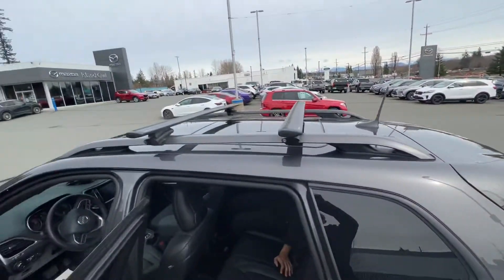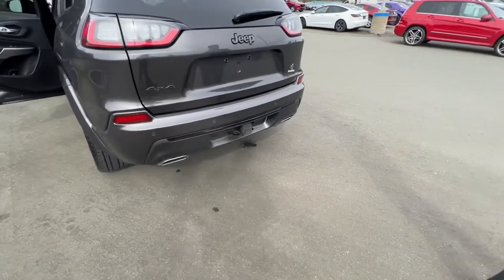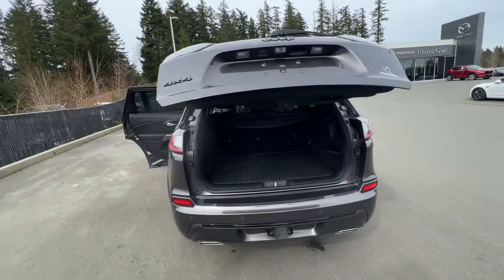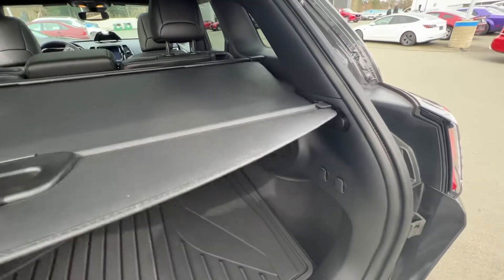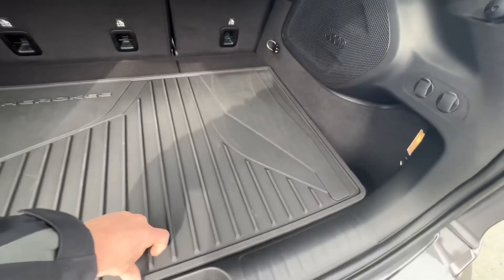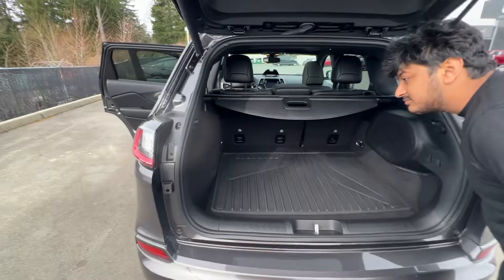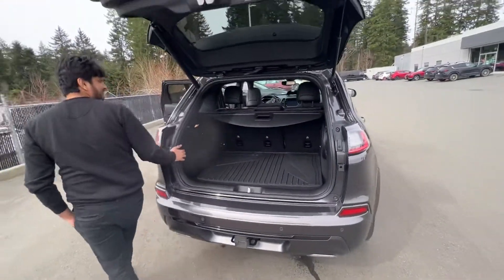As mentioned earlier, it's got that nice roof rack ready to go. Coming along the back, you've got proximity sensors all throughout and your trailer hookup right there. Nice backup camera tucked right under there — I always give that a clean before a cruise when it's raining. Nice power liftgate, and you've got that privacy cover — just pull it back and slip it under. All-season mat tucked away, spare tire underneath, and those seats fold down super flat so you can get all the camping or hunting gear in there.